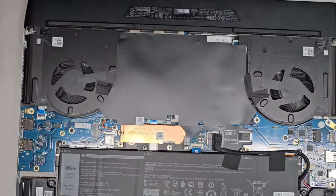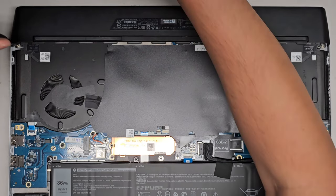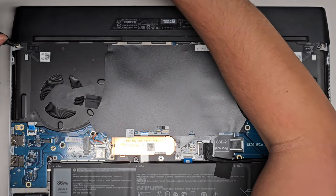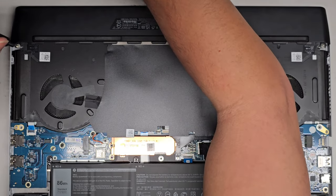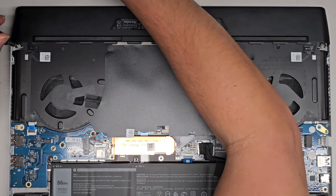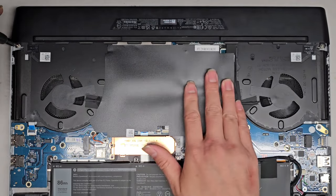And now I've got to zoom out again for you guys to see. Let's go ahead and continue removing screws. So we got two screws over here. All right, if you're looking for a certain part of the computer being removed, you'll want to keep watching. If you want, you can fast forward through. You don't need to obviously watch the whole thing if you're just looking to do a certain part. If you're just removing the SSDs, you just need to make sure the computer is shut down and you should be okay to do that.